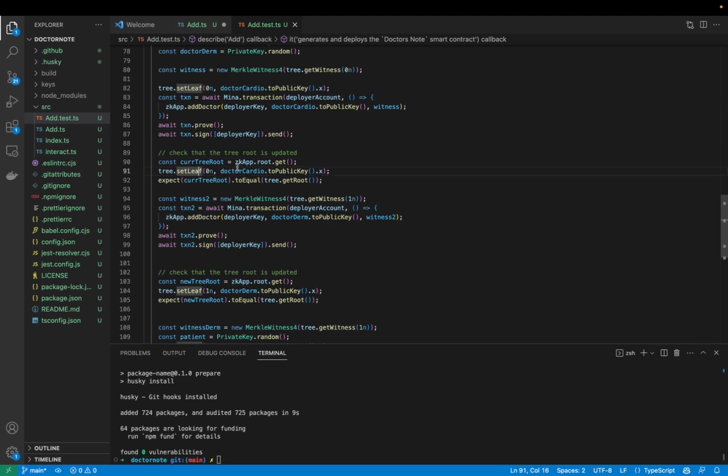And then we have a tree here, and we just get the root of that tree, which is our initial tree. We set the leaf locally. One thing to remember is that these Merkle trees will often be kept locally, because you don't want to be sending the Merkle tree itself and all of its data out publicly, because that would remove the privacy component. So you would want to keep this Merkle tree very private.